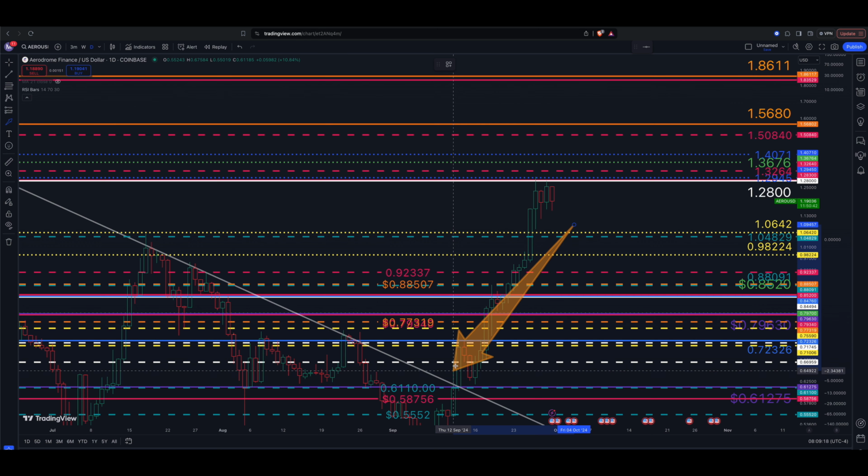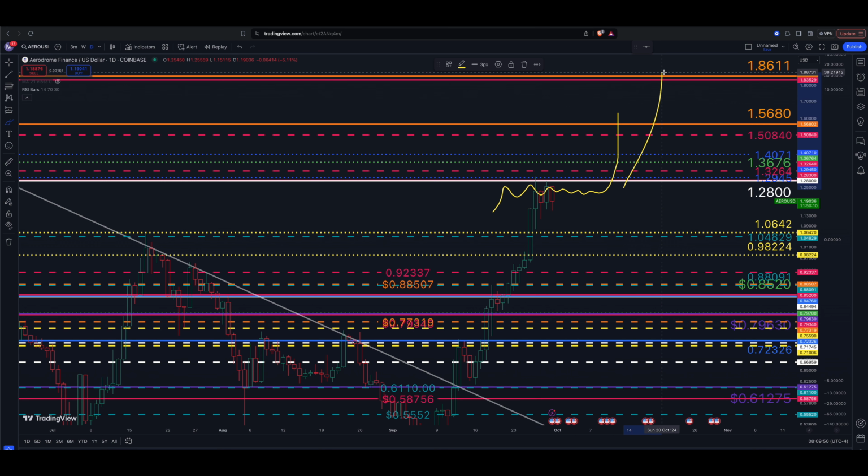On the 12th, it ended up closing below the level, but then the next day was a 15% day. So when you have these ceilings of resistance, eventually price will breach above it, and it can happen in an explosive fashion. Think of holding a kickball under the water in a pool. It's got a lot of upward pressure, and if you let go, it ends up shooting above the surface. So that's my analogy there. And yeah, I hope it happens for the bulls, but we'll see.